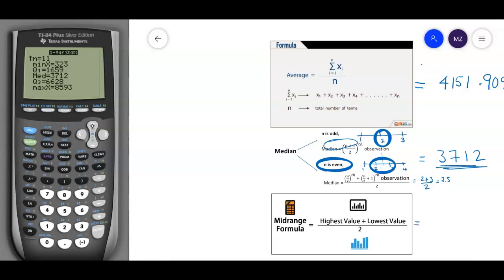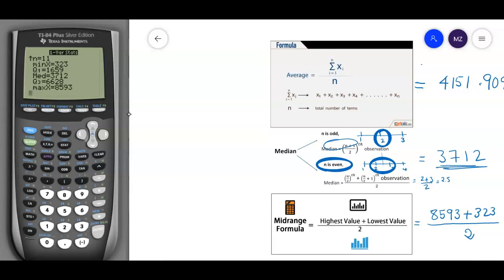It gives you the maximum and the minimum. The maximum is going to be 8593. You can see it on the calculator. And the lowest value is the minimum value, 323. Just add them up and divide them by 2. We're going to do it on the calculator later on.